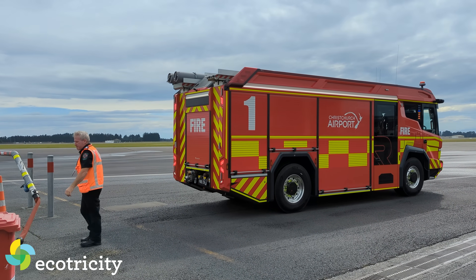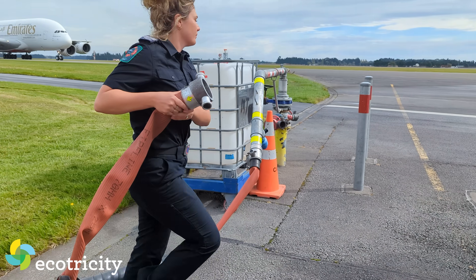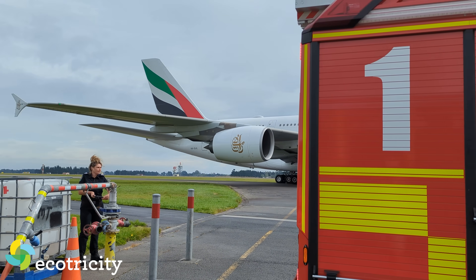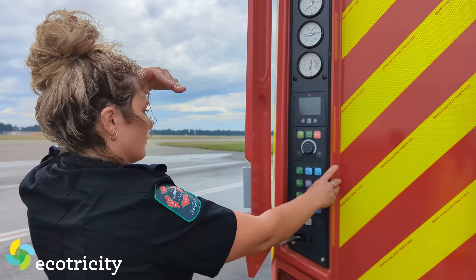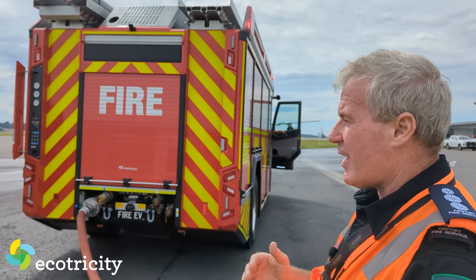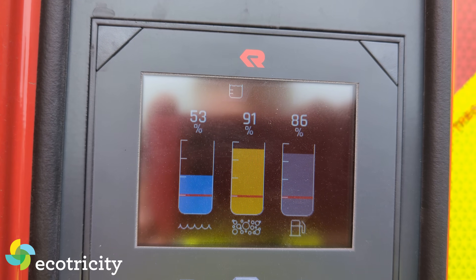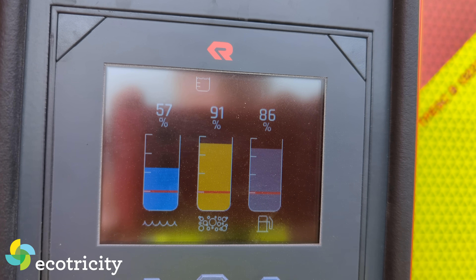The question now is how do you fill it up and recharge it? For the water, it's just connecting the hose and turning the tap on. In a normal fire truck it would overflow, but this one has auto functions that help firefighters fill the tank without overflowing. If water is being used, it will auto-fill. Ultimately the truck looks after itself — fill it to a certain point and when it thinks it's got enough, it turns off. The percentage is already at 56, 57, 58 — rapid charging.